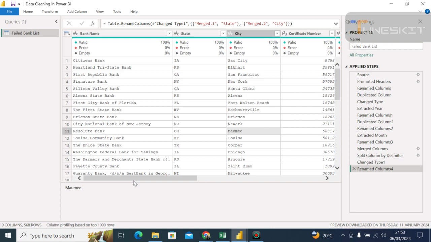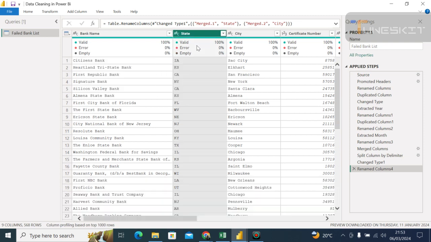What you can see beneath each column name, you have the column quality score. For instance, under bank name, you can see valid cases are 100%, error 0, empty rows, we do not have empty rows.